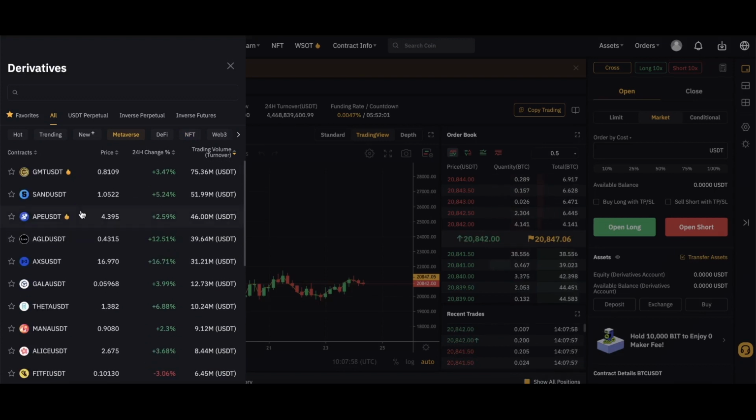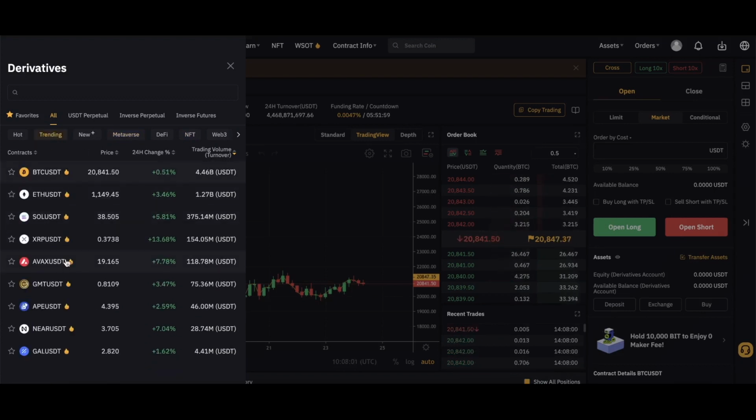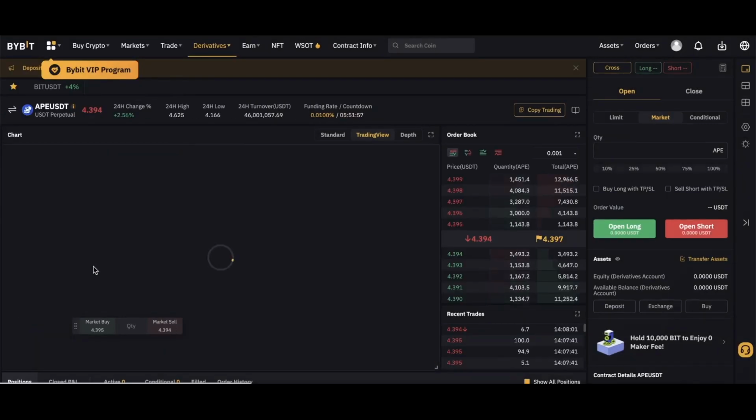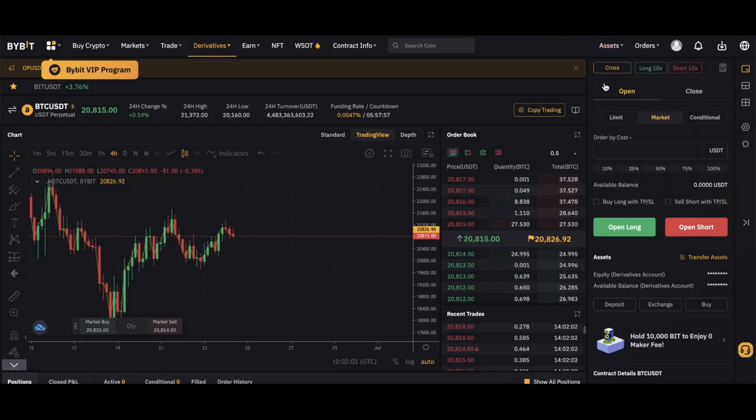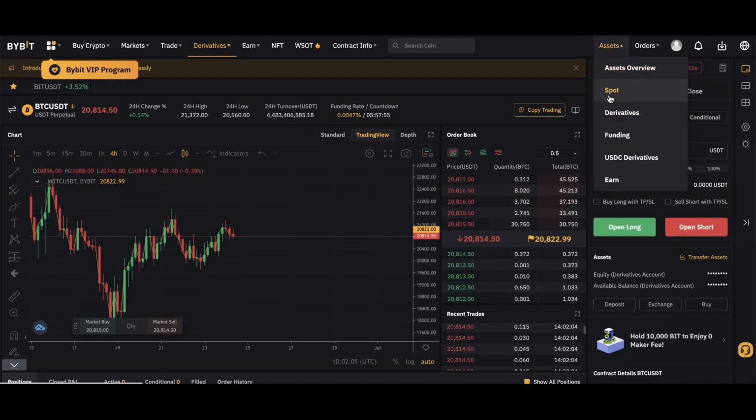When we go there, we can go to ApeCoin. Then we can see that now the ApeCoin chart is here in this overlay. We have also our order book and can also trade ApeCoin or Ethereum or some more coins. So here we have also the same overview. So it's all the same if you are trading Bitcoin, if you're trading Ethereum, or if you want to trade with the altcoins.